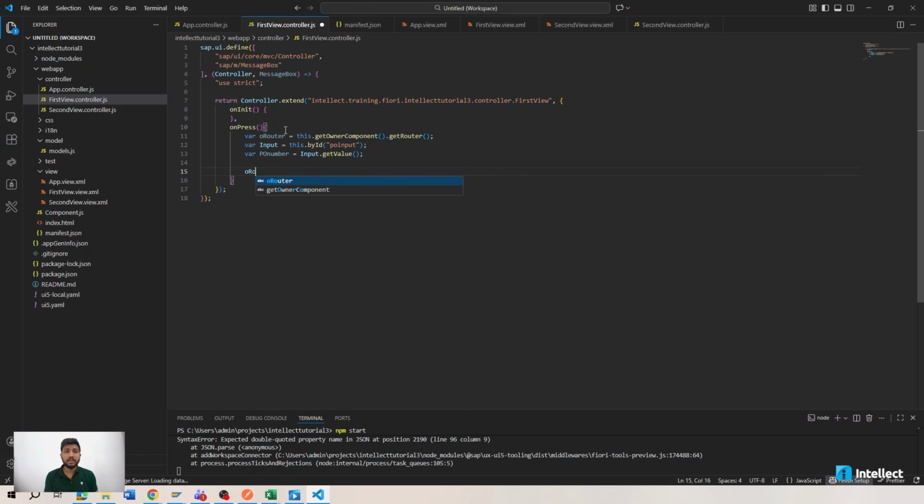And finally, I tell the router to navigate to the second view and I pass the PO number as a parameter here. And this is how the second view knows what value to display. So here I'm using the route second view. And I'm also passing the PO number when I'm navigating.